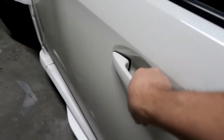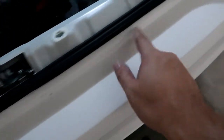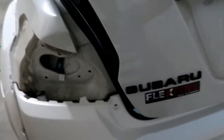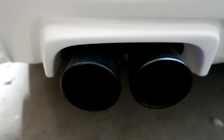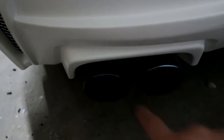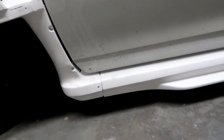Let's check out the trunk. It's open. So there's that. Gonna lift it up. So look at that. It looks super good. Flushed all the way. Look at that, no gaps. Check it out, he got the ETS pipes. And the way the bumper sits, even on this side. Check that out. Look at it. Damn. I rented him some space for a year.